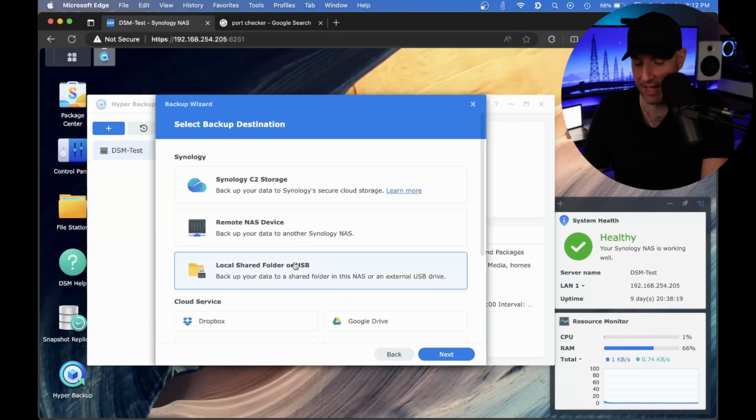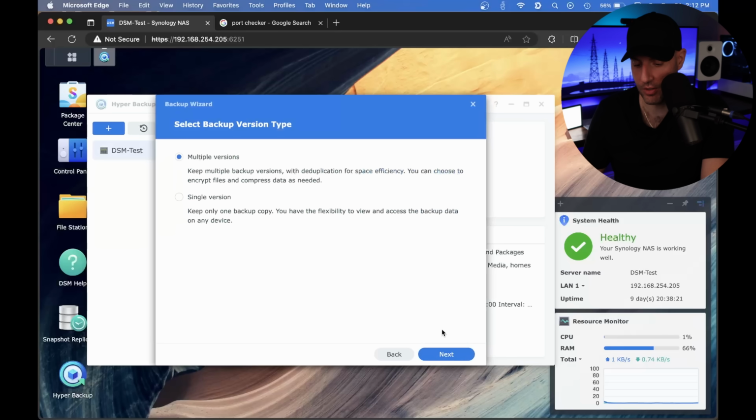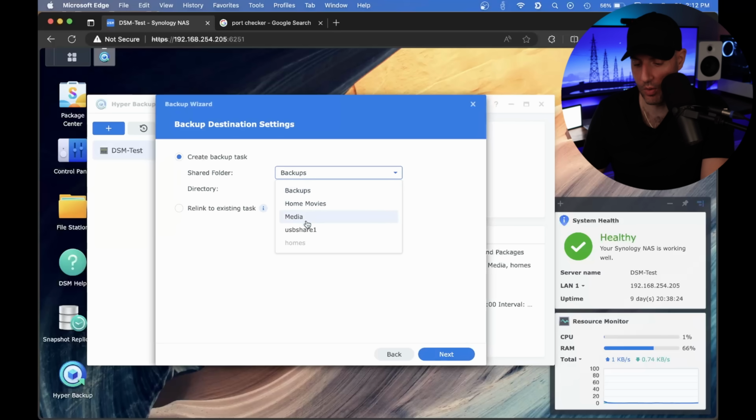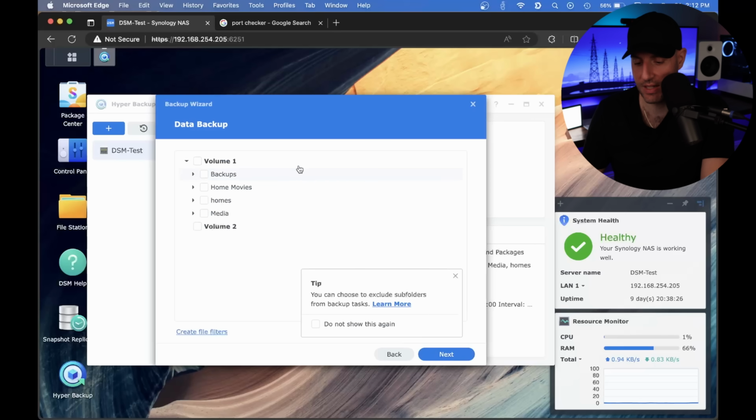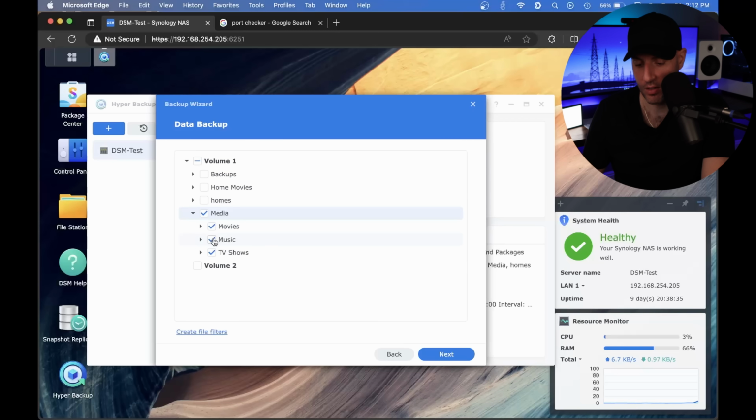But the point is that if you go in, and I'm just going to show you this as an example, if you go in and you start to set up Backblaze, which I'll leave a link in the description for, you can select your important data. So let's say in this media folder, only my movies are important to me, which is probably not a good example, but that's just what I'm going to use here. Let's say my movies are the only thing important to me. I'm not going to go in and back up that entire media folder. I'm just going to back up my movies, which then will ensure that they get backed up to Backblaze or whatever cloud server you're using.